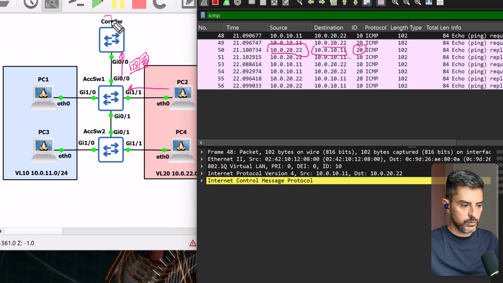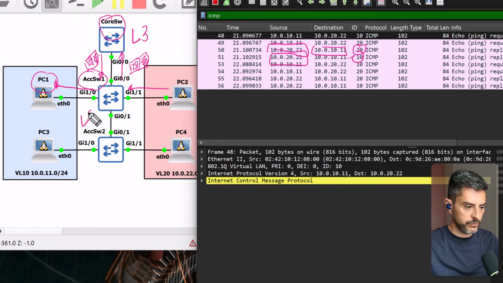And the core switch is going to route that packet back to VLAN 10, and will add the VLAN ID 10 to that frame, like this. And then, by switching and forwarding, it will be sent from access switch 1 to PC1, right? So we do routing here, and we do L2 forwarding here, right?